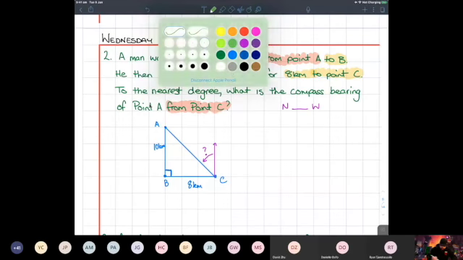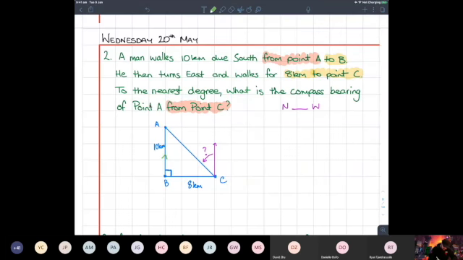What we do know, and I'm going to change this to green, is that if I have a line that runs south-north and a line that runs north, those two lines are going to be parallel to each other. North-south lines are always parallel to each other. If I have a 90-degree angle over here and two parallel lines, I know from co-interior angles, and I'm going to do this now in orange, that this part must in total also be a 90-degree angle.